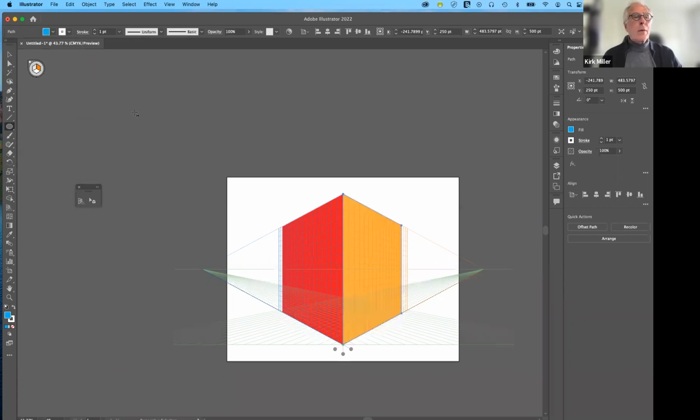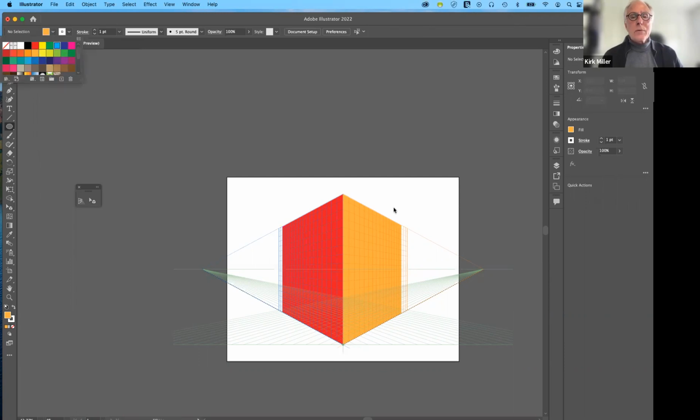There we go. I want to make sure it's deselected so that when I select another shape, I can build on it. So now with the Ellipse tool, I'll make sure that the fill is blue so it doesn't change the color here. But watch what happens when I click and drag here.